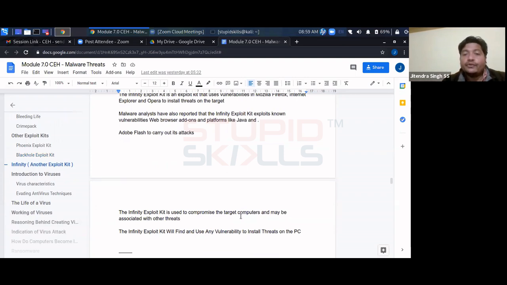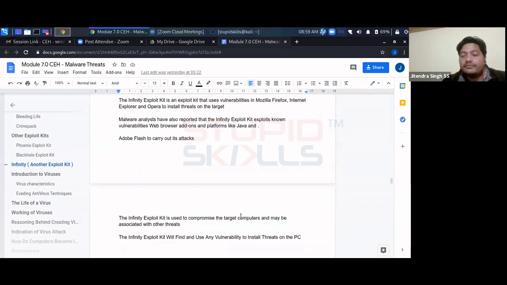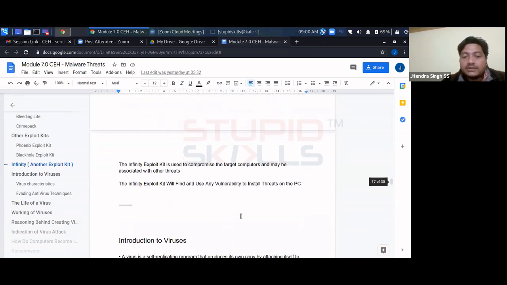Why this theory is important for you is so that you are able to detect, without using tools, from the behavior of the target system itself. Maybe your mobile is infected, and you should be able to detect some kind of behavior which is visible to the user, which can be done only manually. That's why we are going through this theory. But I would request you not to use these tools, even if you get access to them, on a regular PC that you are using. Create an isolated environment in a VM and then try to use it and analyze.